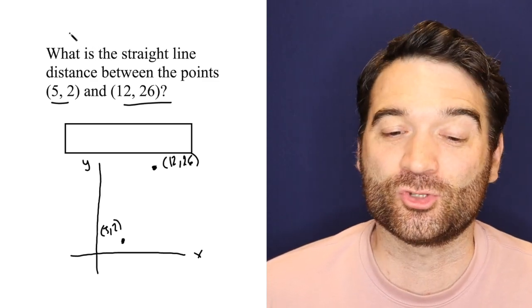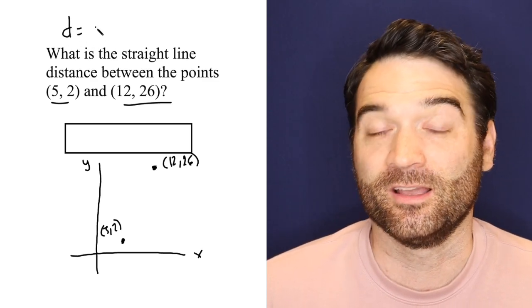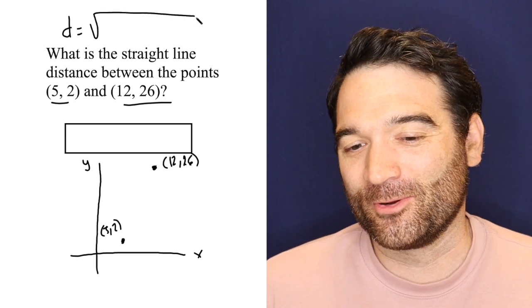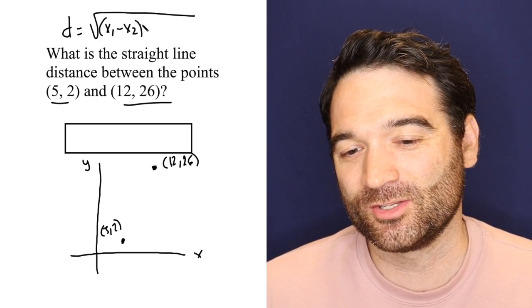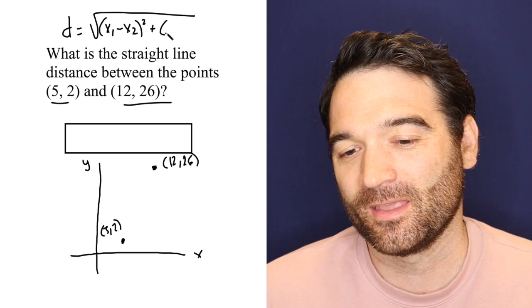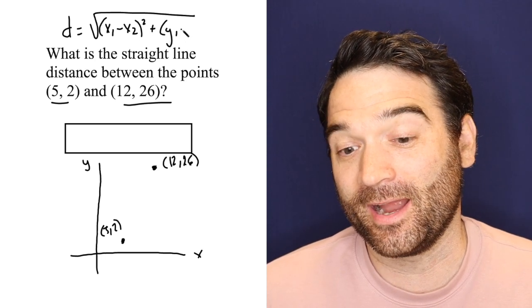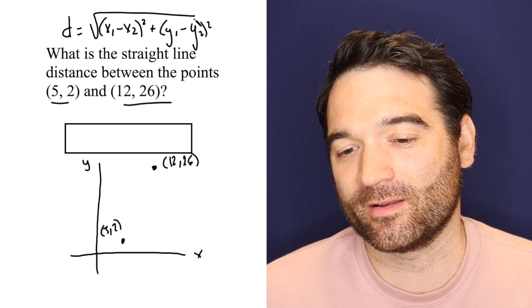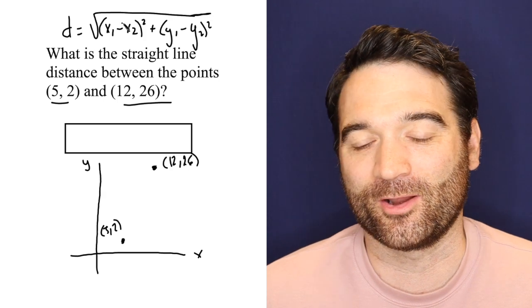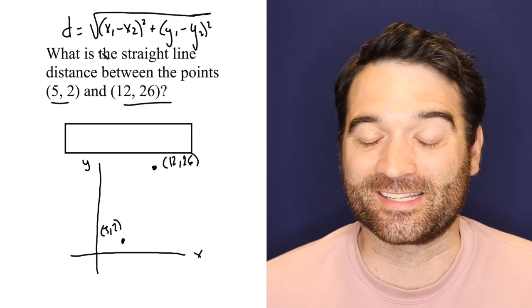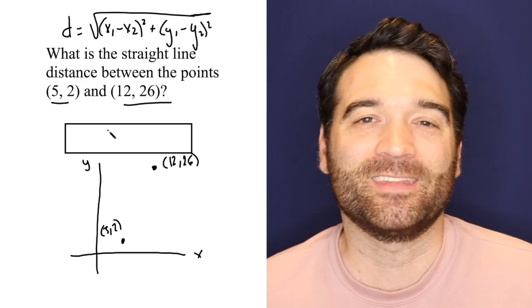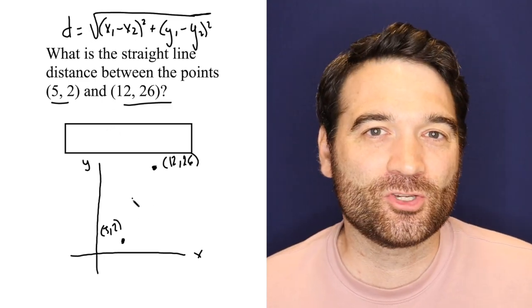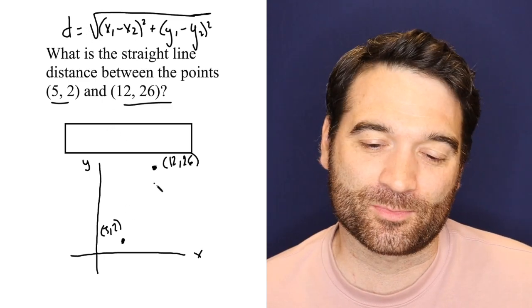It's a lot. I'll write it out here, but I'm going to show everybody a way to do this without the distance formula. So just so you have it, the distance formula is, deep breath, square root of (x1 minus x2) squared plus (y1 minus y2) squared, all under a square root. It's a lot. It's got superscripts. It's got subscripts. It's got square roots. But let me show you a pretty cool way of doing this problem instead.